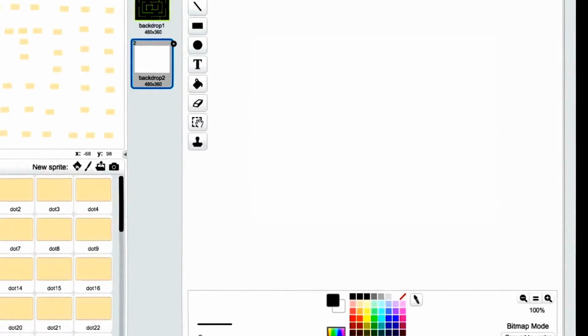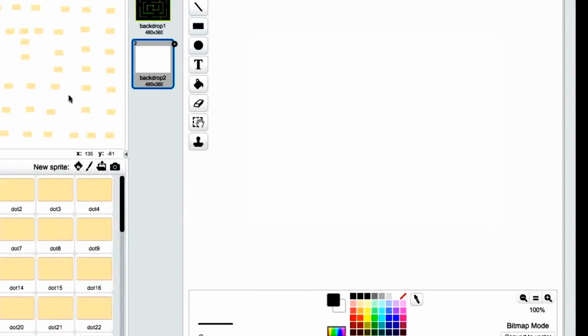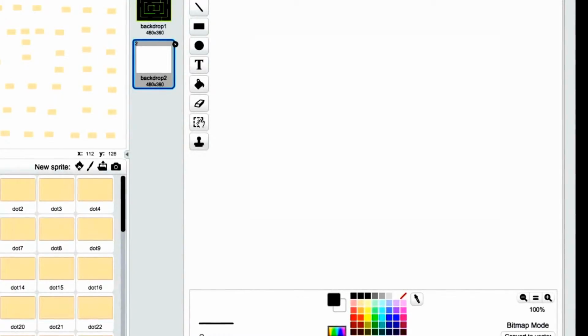Now, for now, you'll see that all of the dots that haven't yet been eaten by Pac-Man are still showing, and Pac-Man himself is showing. But don't worry about this too much, because by the time we get to see the screen we're about to create, all the dots will have been eaten, so they will have disappeared. And I'll show you in a minute how we're going to make Pac-Man disappear as well. But for now, let's just focus on making our background screen.